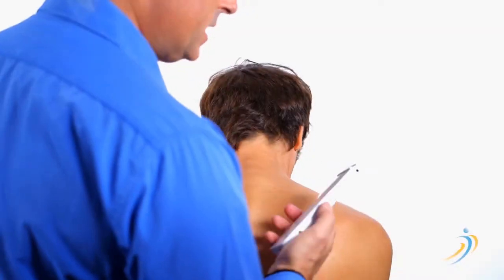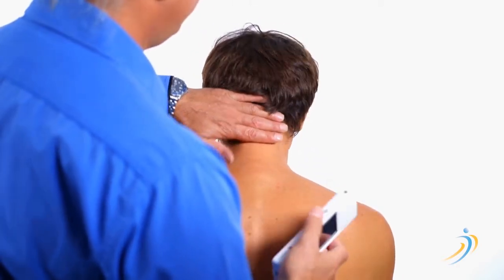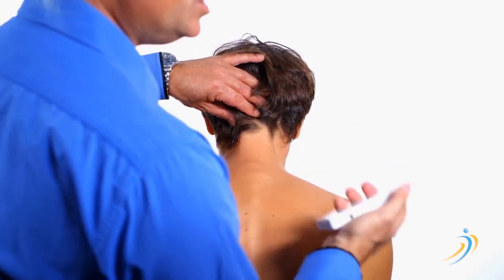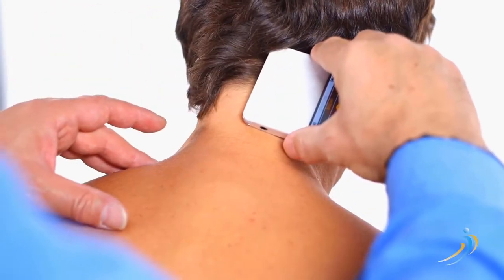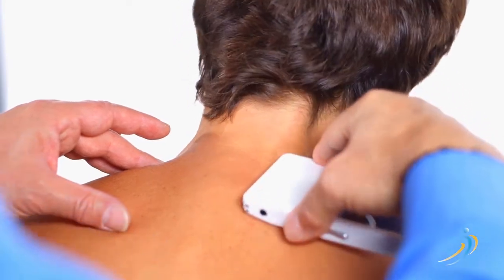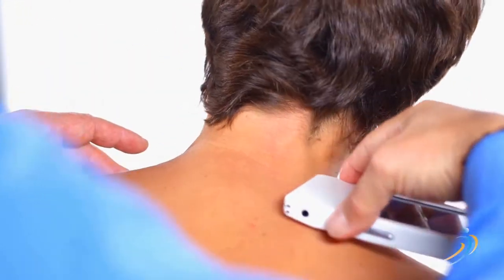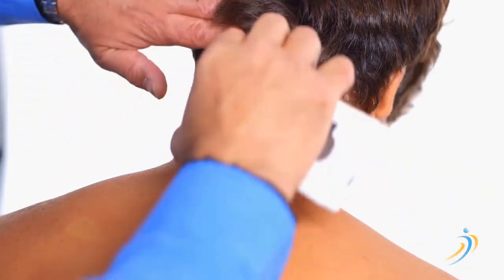Another simple process is to treat the neck. Most of us at one time or other have had problems and pain in the neck, and it's common for our clients. In this case, I've chosen BioCell, which is useful for anti-inflammatory responses. So I'm just placing it up in the neck area, bringing the energy up until it's a comfortable value and drawing it down. Lifting the hair and drawing it down. Nice and simple. And we can do the same the other side.